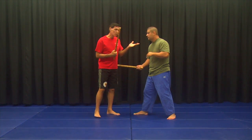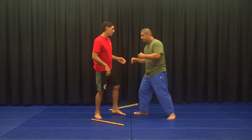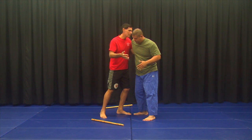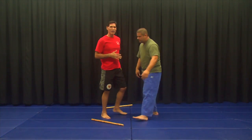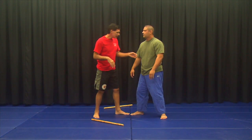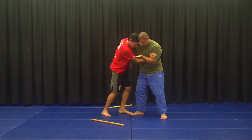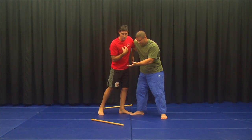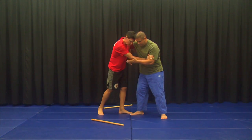So same thing when you're actually clinching empty hand wise, we can put this down for a second here. If I get an underhook, guess what? I don't want him to get an underhook too. Now we're in that neutral position and we both have the exact same thing. If I get an underhook, I want to keep my elbow in and I want to grab his wrist or get in the bicep here, do something so that I have a dominant position. That's a dominant position. I have the underhook, he doesn't. He's not controlling my upper body.